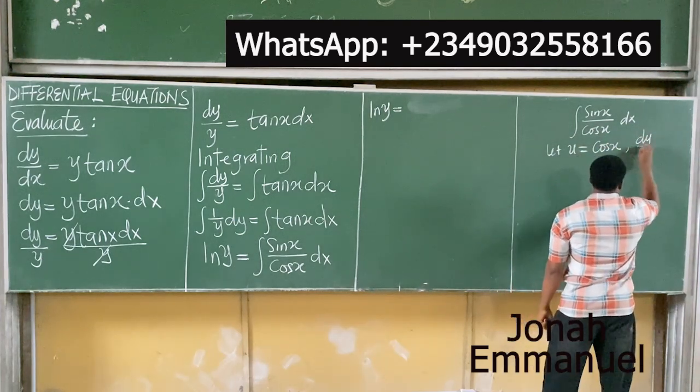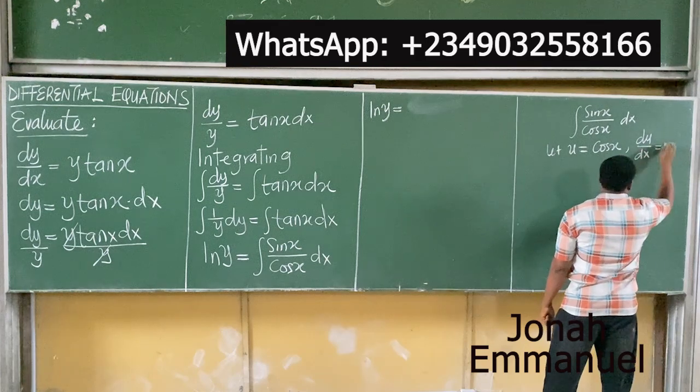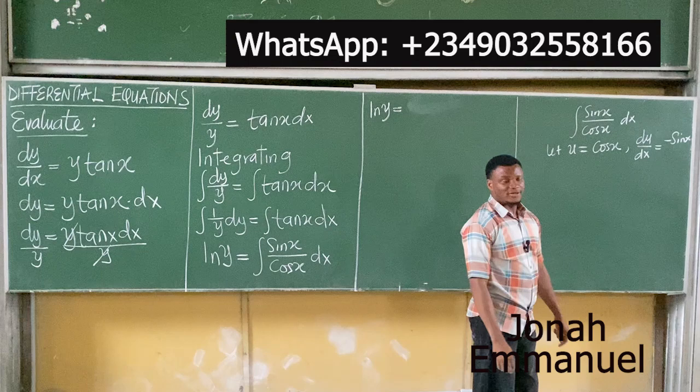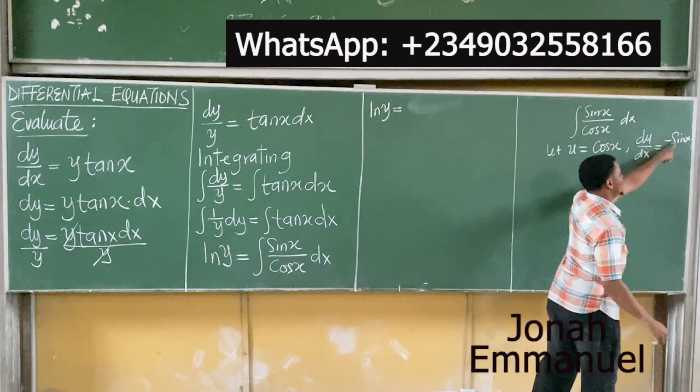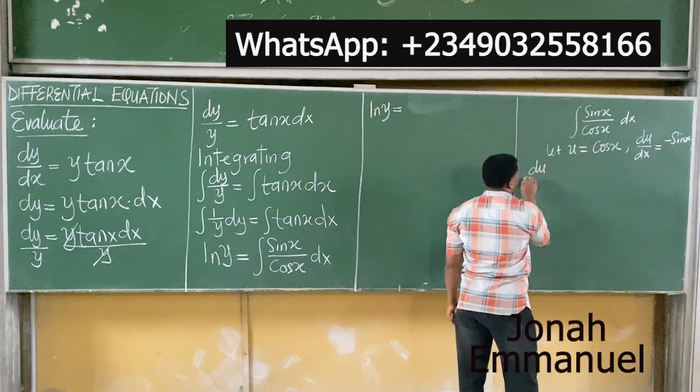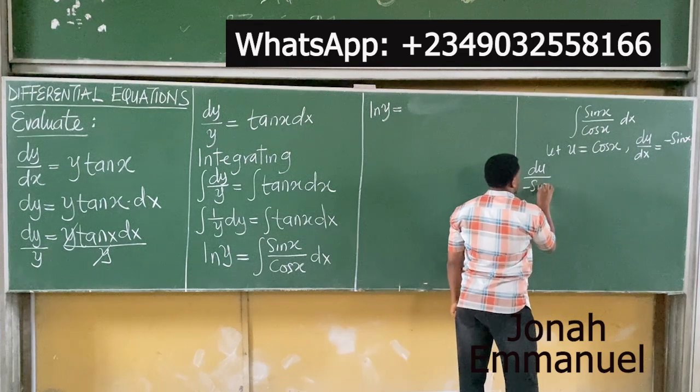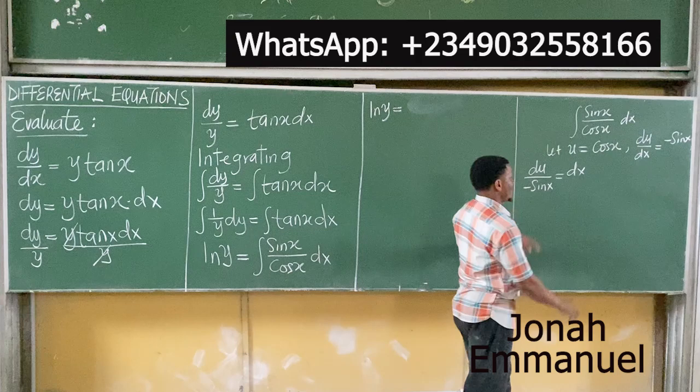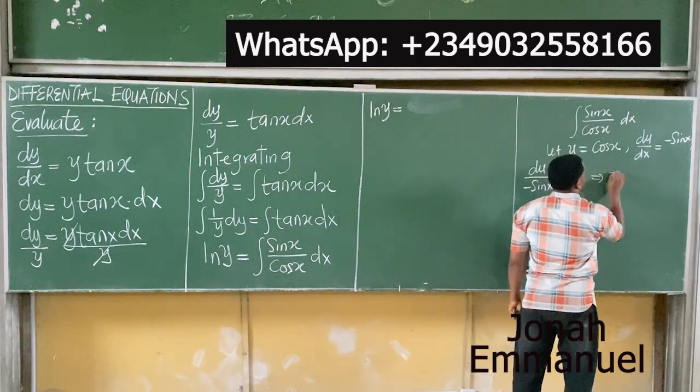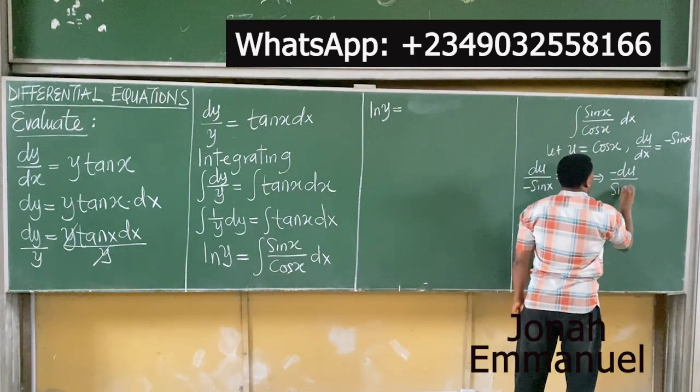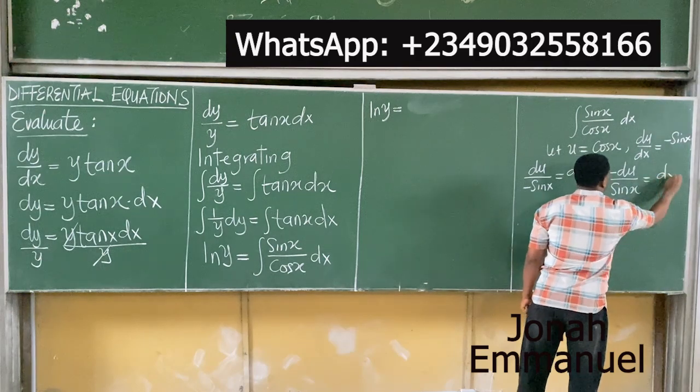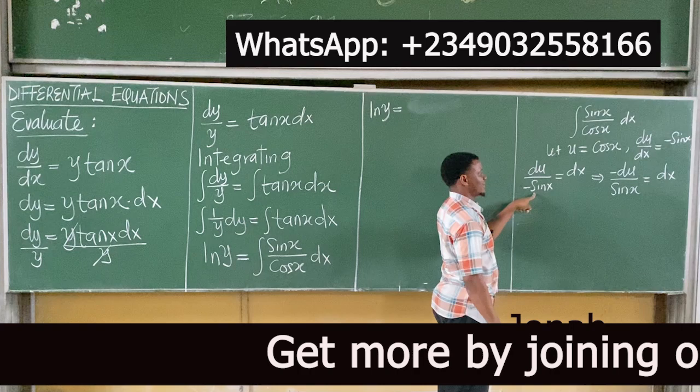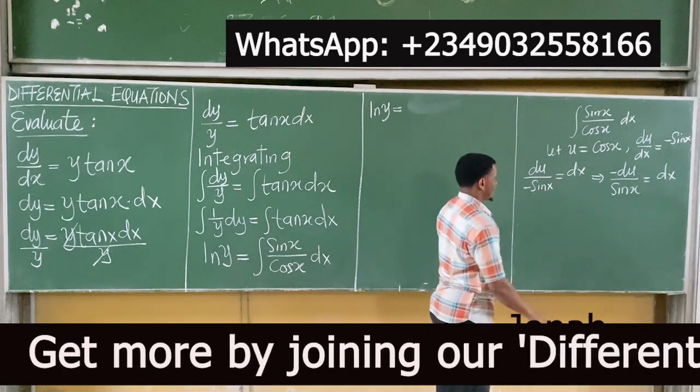What's du/dx? du/dx is equal to -sin(x). If I differentiate cos(x), I will have -sin(x). These two swap, so you have du/(-sin(x)) = dx. Take this minus up here. You have that -du/sin(x) = dx. Take minus up here. -du/sin(x) = dx.